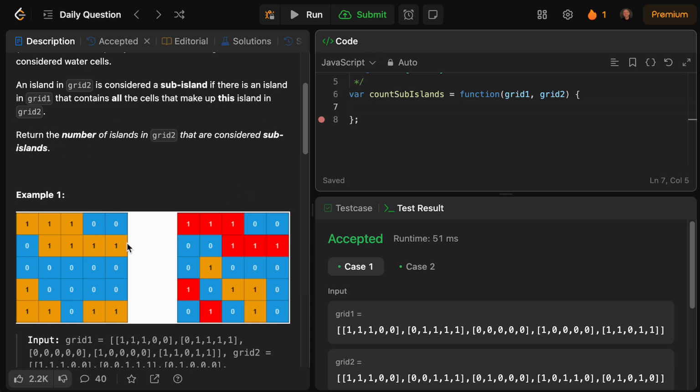So let's see, over here we have grid 1, and over here we have grid 2. In red we have the sub-islands, so this is what we're looking at here. We have this one, 0, 0, which appears over here in grid 1, 0, 1, which appears in grid 1 as well, 0, 2, which appears in grid 1, 1, 2, which appears in grid 1, 1, 3, and 1, 4, which also appear in grid 1. So this makes one island here. So this is one single island.